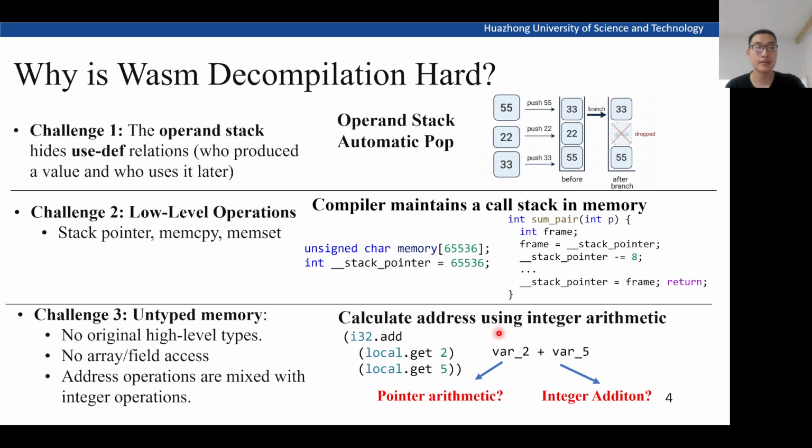As you can see here, there is an addition instruction, and you have no idea whether it is a pointer arithmetic, probably calculating the address of a field of an object. However, it is possible that it's just a simple integer addition.